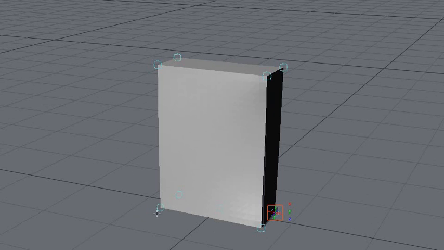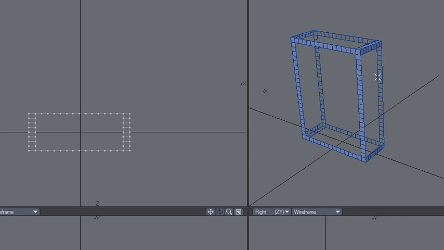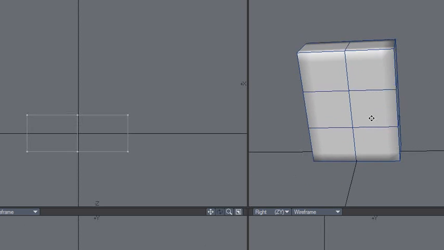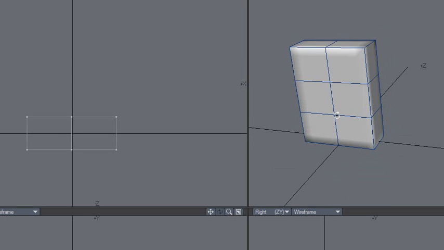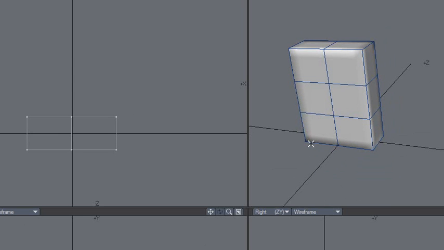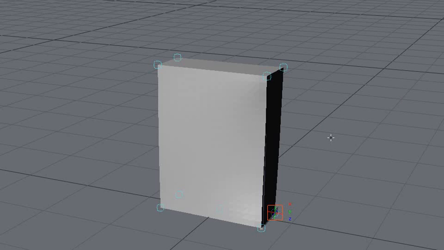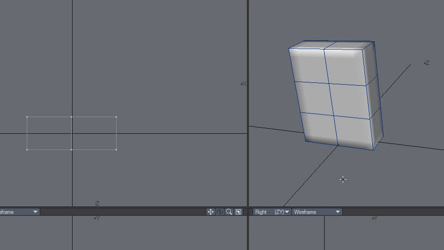Okay, the next step is to make this deform a bit more, because I'm not quite satisfied with what I had here. So how do we do that? Well, we create a morph.